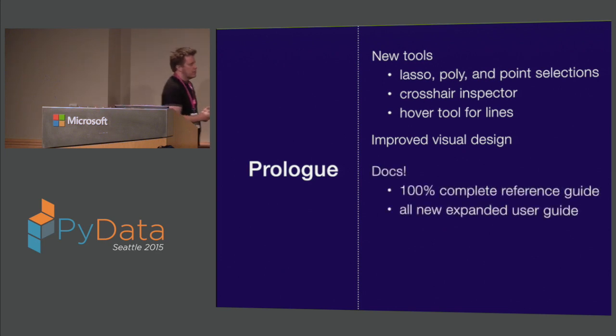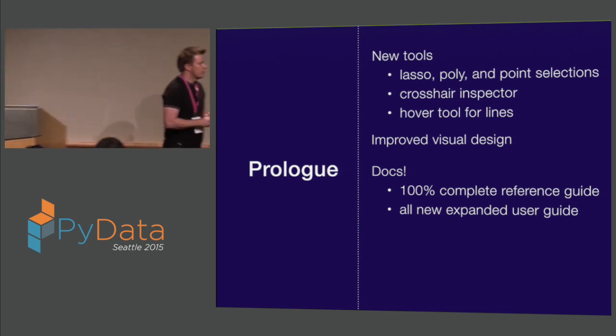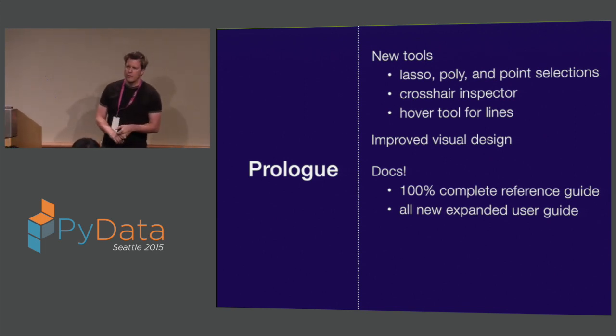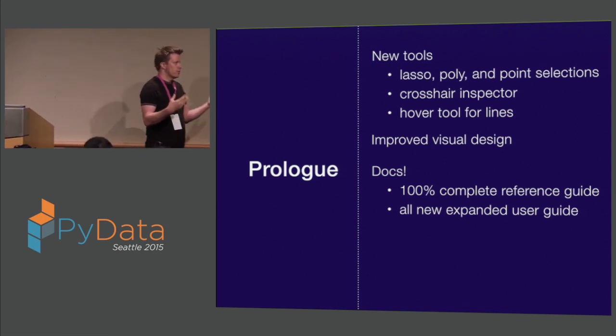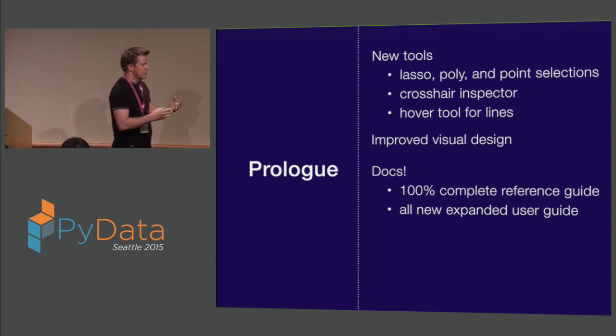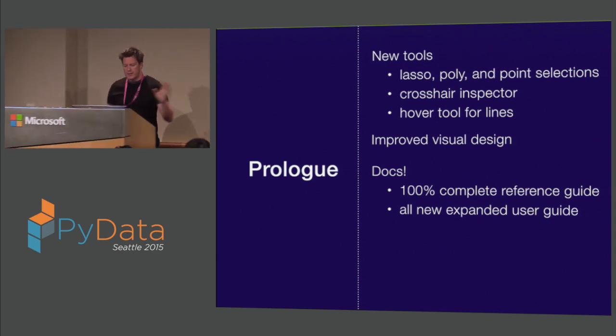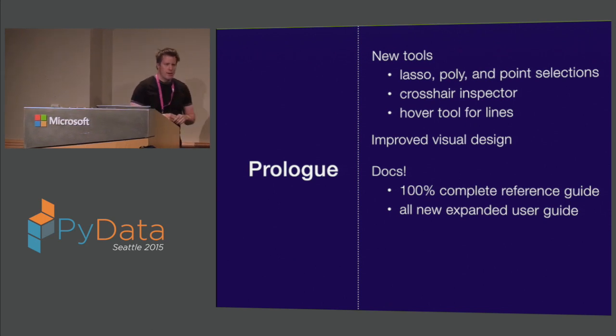Docs: there's a lot better doc support now. People have asked about that. You asked, and we heard that call. So the reference guide is 100% complete. We're still going to be working on improving that with, for instance, a style explorer, an object explorer that lets you, in real time in the documentation, explore what attributes you can change. That's not quite there yet, but we do have auto-generated reference docs that are automatically filled out. And we also have a much expanded user guide. Let me jump over to that right quick, because you'll be spending hopefully some time there during this tutorial.